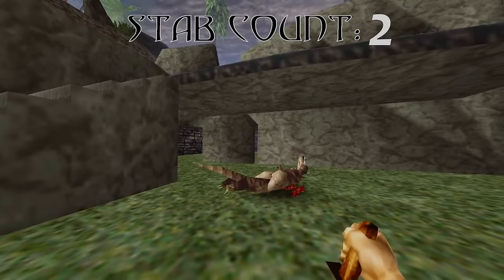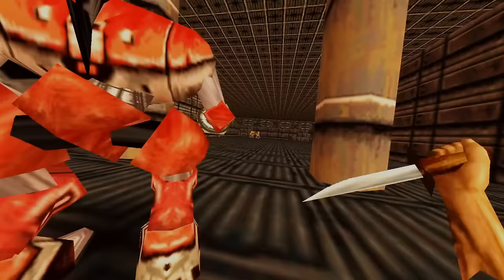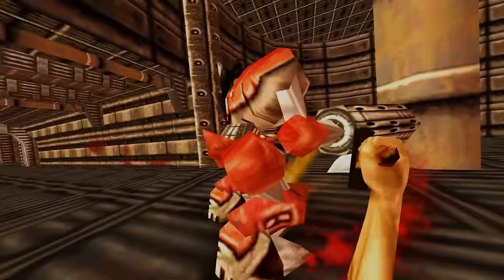With the added bonus that you have to be at the safer, blunt end of the raptor to achieve this. This method even works on the giant robots, making it the only way to dispatch these mechanized monsters with the knife.